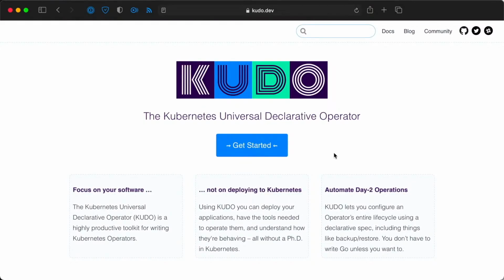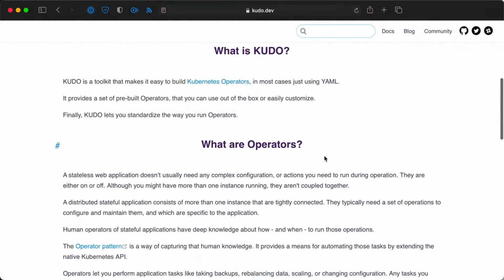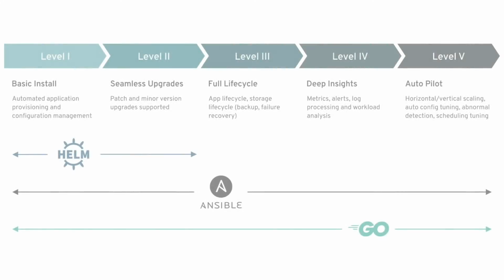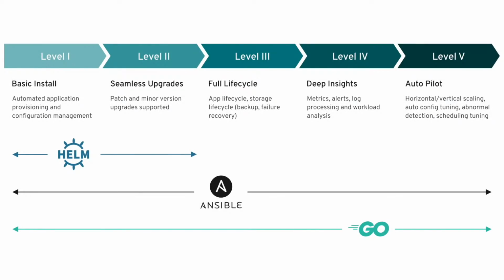There are some other projects that help with building operators or operator-like tooling, like Kudo, but I won't cover them in this episode. There are a few trade-offs if you're not using Go to build your operator, though. The Operator SDK shows a graph of operator capability levels, and this shows that different types of operators are better at different levels of automation. Helm-based operators are great for basic app install and upgrades. But Ansible operators can perform more automation tasks, like metrics integration, config management, and external integrations. And Go-based operators can do everything with the highest amount of granularity and available performance tuning.